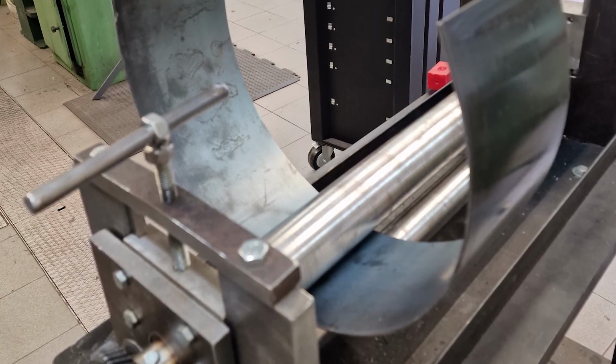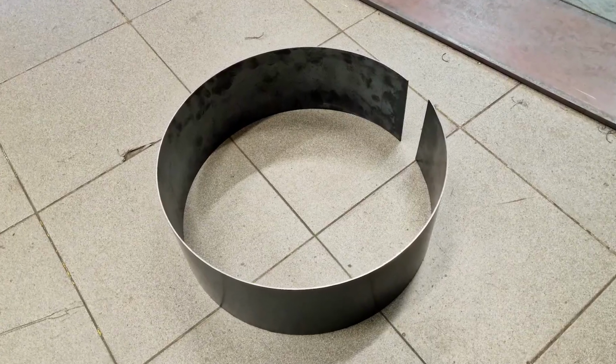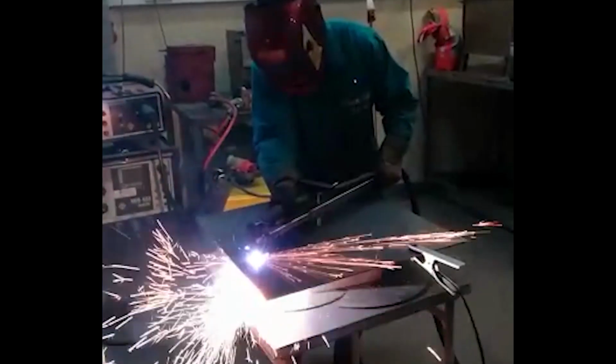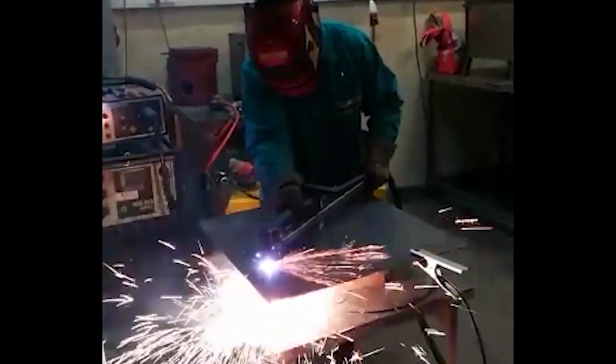Here we have the calendaring of the steel alloy plate for the construction of the circular box. With the plasma cutting machine, I cut the side plates of the box in a circular format.